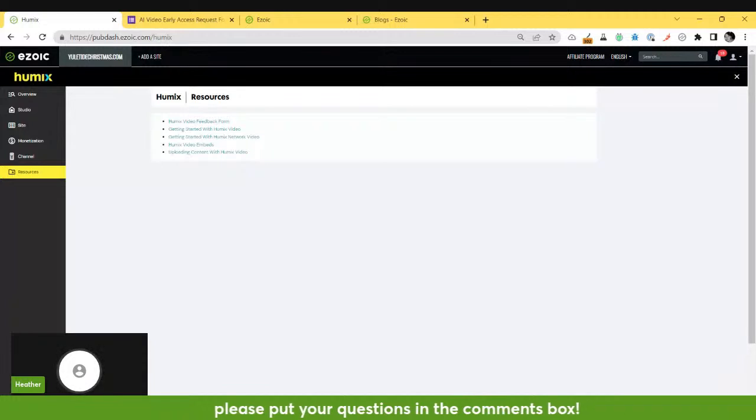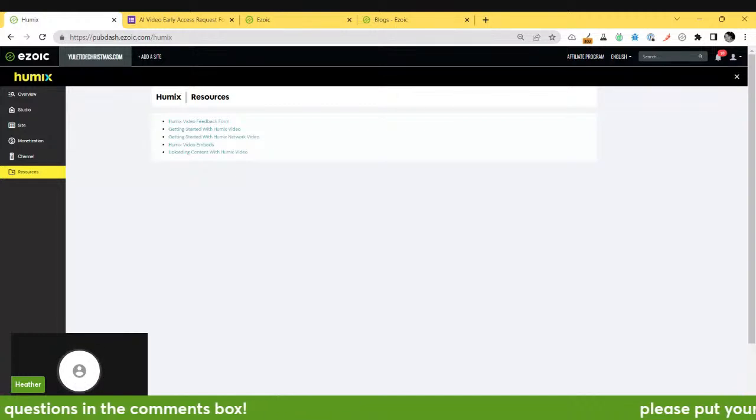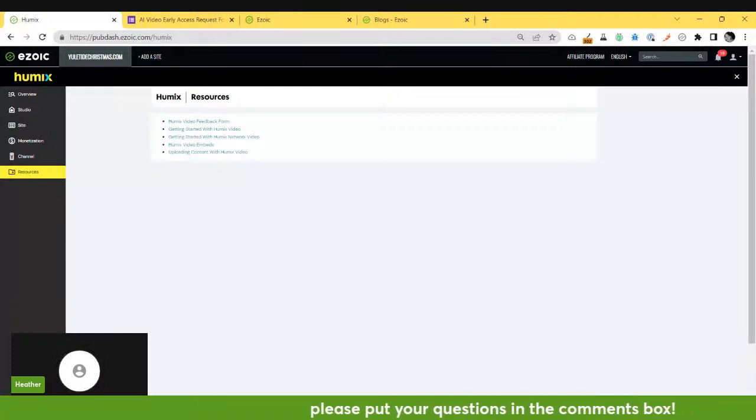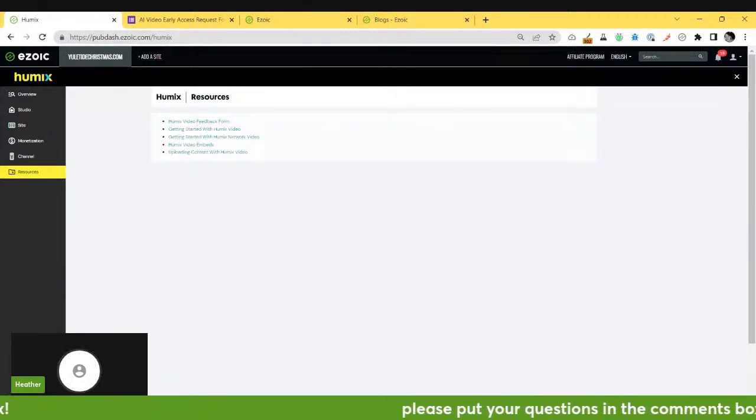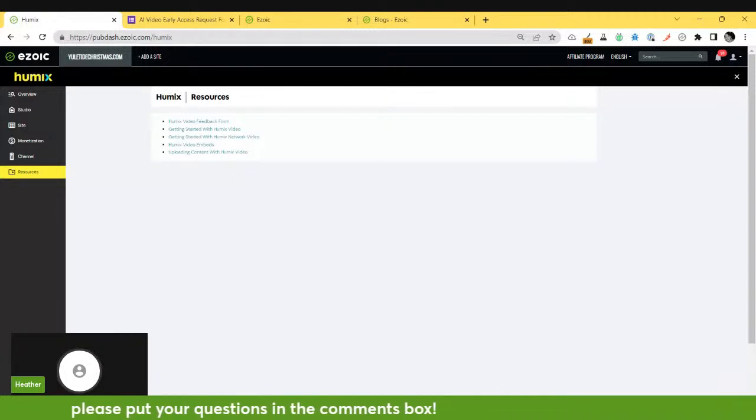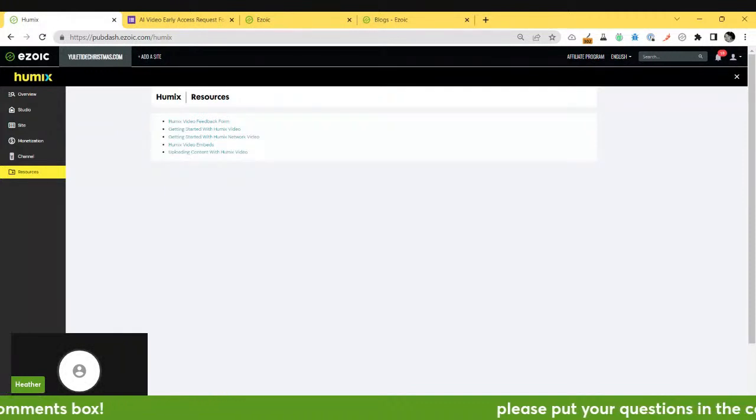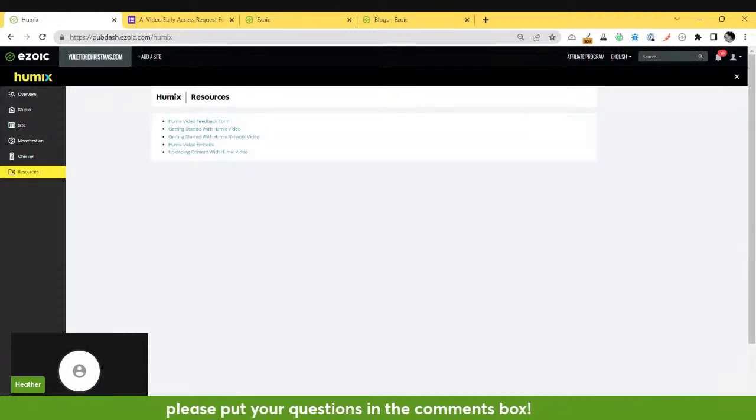Putting a Humix video placeholder on your site is exactly the same process in terms of using the Chrome extension. If you're using that, you just need to click on the Humix tab and then place the placeholder on your site. With the video placeholder, what we recommend is to put it at the top of your site, but perhaps 2 or 3 paragraphs down from the top, so that it gives Google and also your readers time to understand your site, what the content is going to be about, and then have that video 2 or 3 paragraphs down.